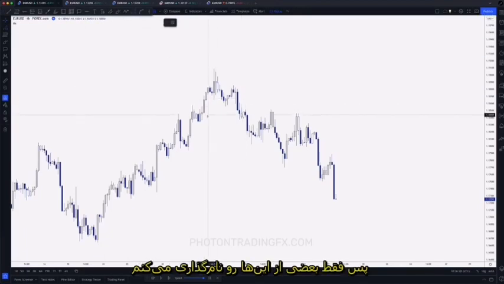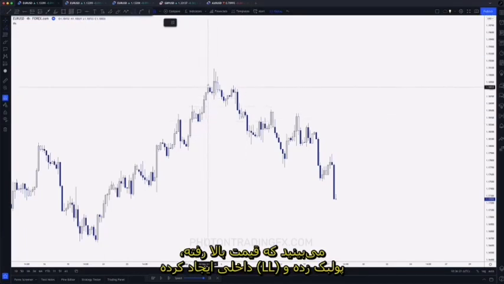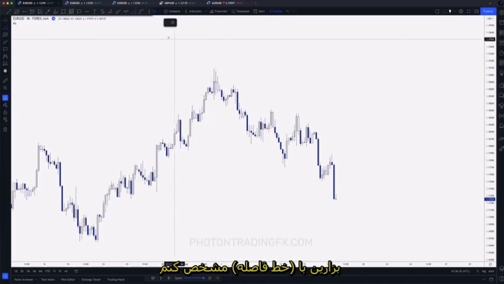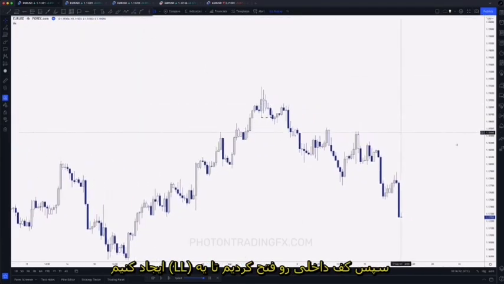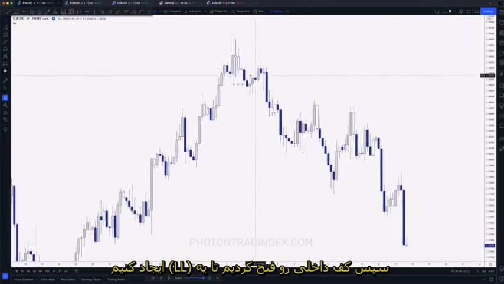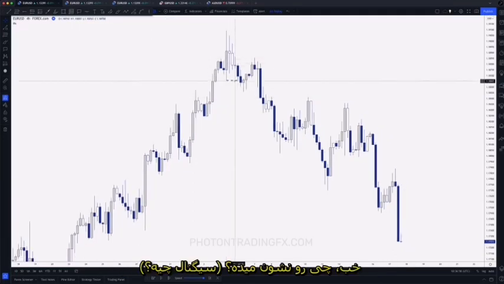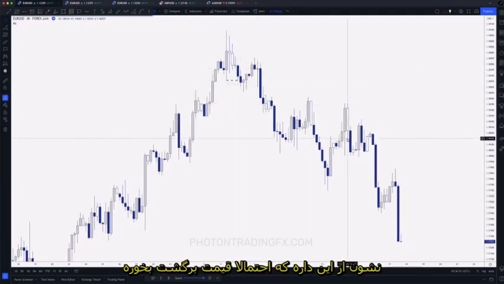So we can label some of these on. You see how price came up, it pulled back to form that internal lower low, it then went up to form that internal higher high. But then what happened? Then we took out that, I'll just mark it out with the ChoCh line, right? We then took out that internal low to make a lower low, okay? So that would be the bearish change of character from that wick there that I would then mark on. And what does that signal? That signals that potentially we're going to be pulling back now, okay?